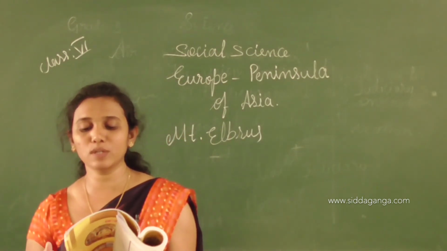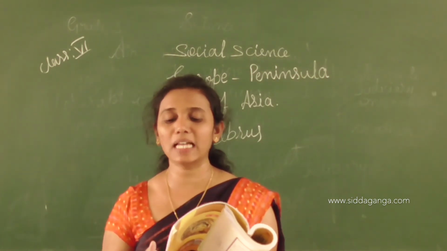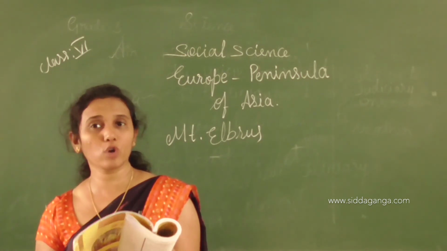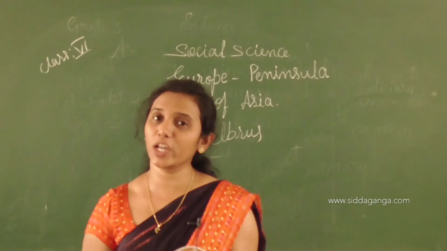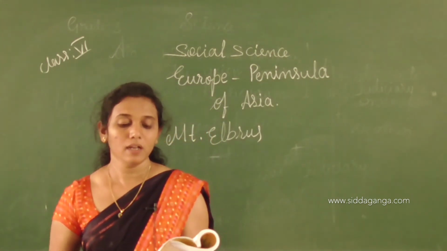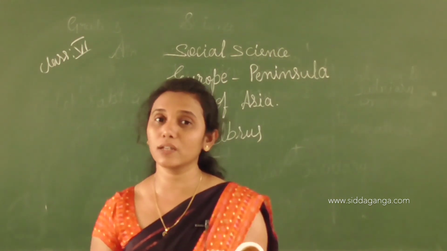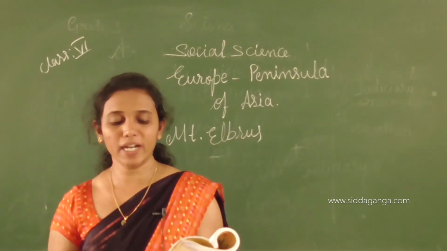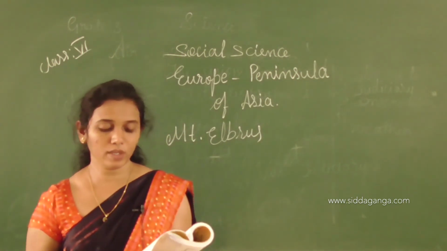Oats is also grown in some nations. Rice is grown to a small extent as a summer crop. Sugar beet and potatoes are the two root crops of Europe. Sugar beet is used both for the production of sugar and as a fodder for cattle. Potatoes are grown mainly in the plains of Central and Eastern Europe, children. Europe is the leading producer of potatoes in the world. Flax is the fiber crop of Europe.